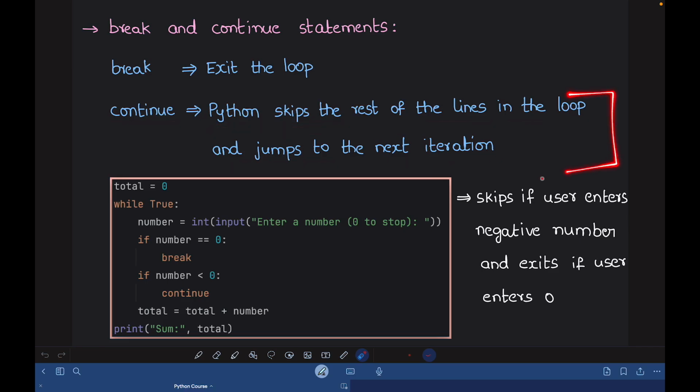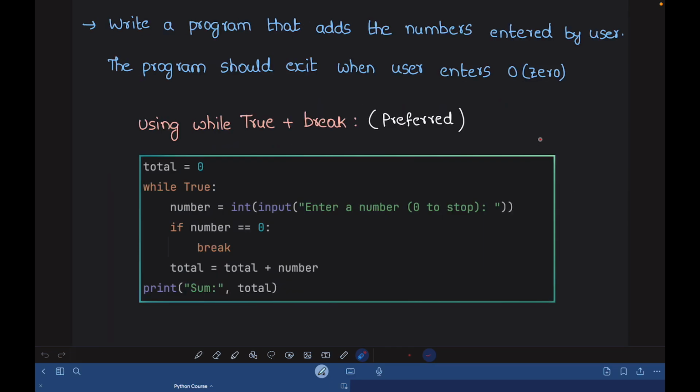Let's try to understand what this means by using this example. And in fact, this is a small extension of one of the problems we have seen in the previous lecture. Let me go back to it once. So if you remember from the previous lecture, we have discussed this problem where our program reads user inputs and adds the numbers entered by the user. So what does this while loop do? It will read all the integers entered by the user and sum them up, right? And when the user enters 0, that's when it will break out of the while loop, isn't it?